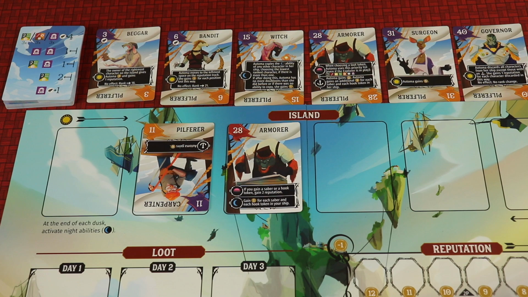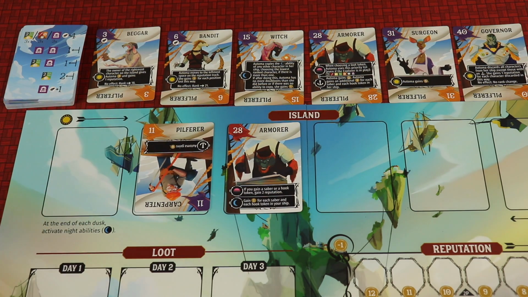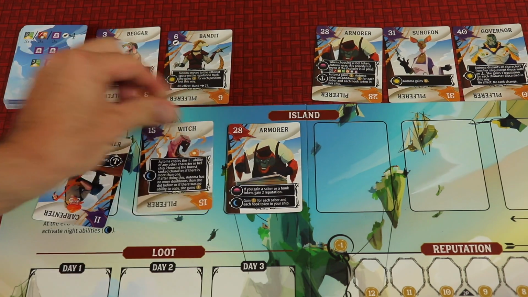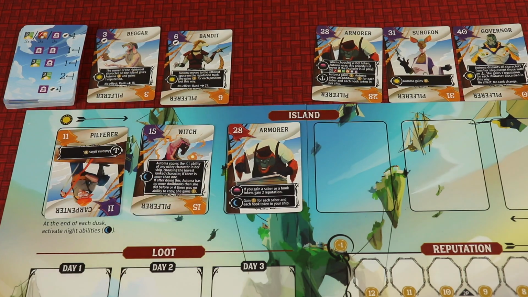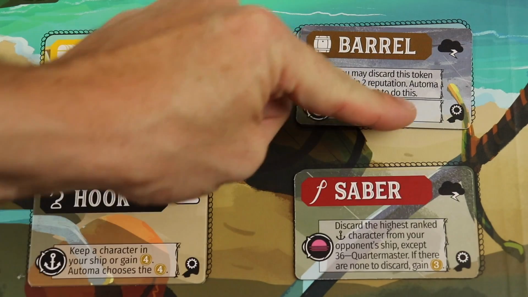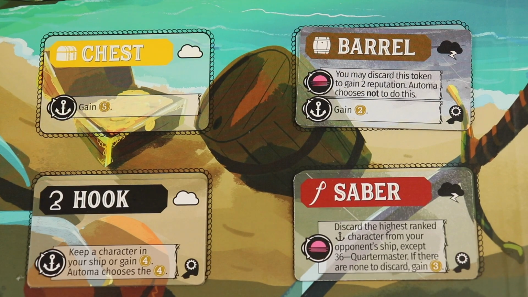There's also a robust Automa solo mode where a randomized card will come out as a pilferer, which isn't a player but just acts as a card, but also depending on the tokens that are there for that day, that will select a specific card for the Automa. And then play will resolve as normal, but the cards have specific Automa abilities. And some of the tiles do as well to tell you what those specific loot tokens do in the solo game.